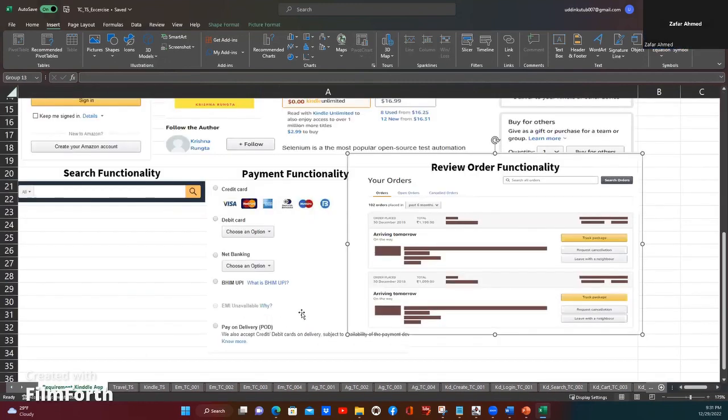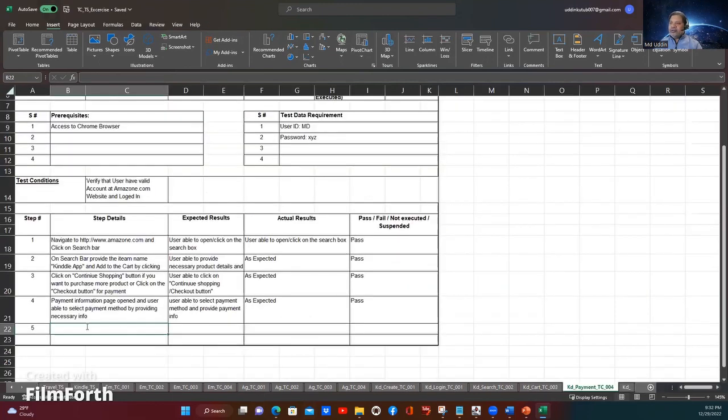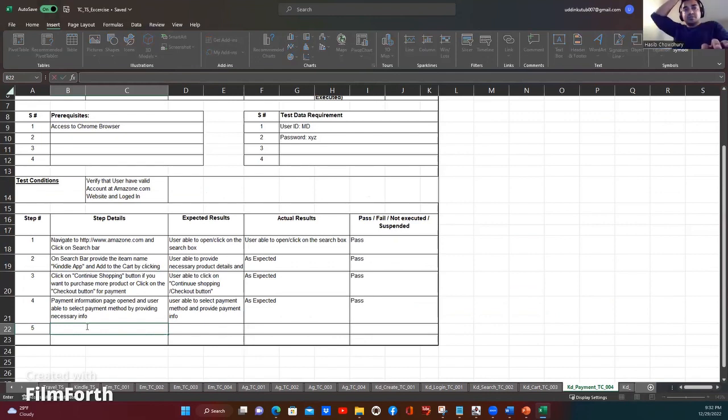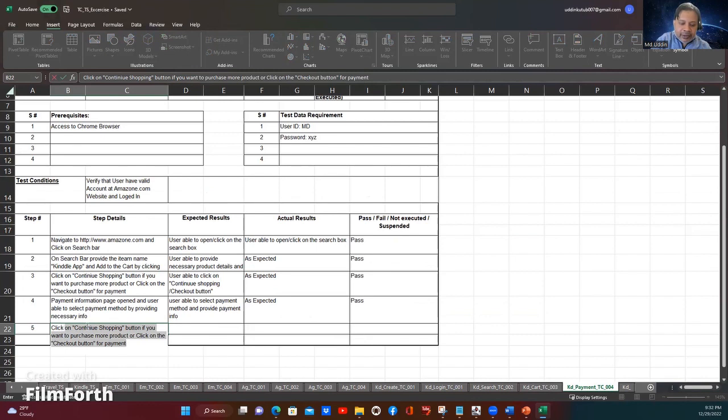So, submit the payment. Of course, you need to put submit or continue, or place order, something will be there. Click on the submit button for processing, for the next step, order processing.